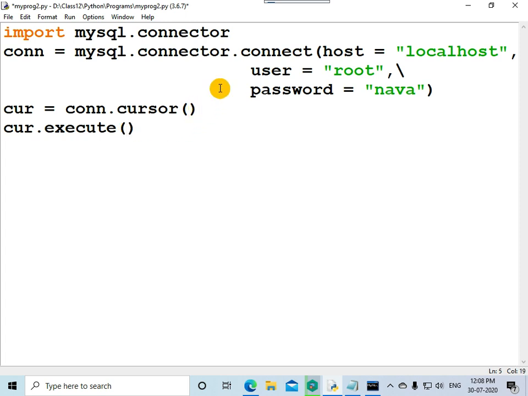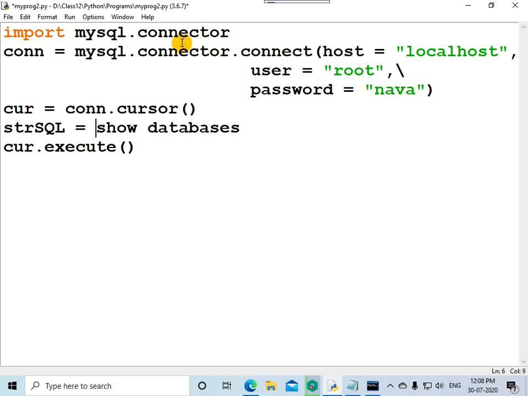So what I am going to do is, let me create a string variable strsql equals, maybe, show databases. So this is the SQL statement that I want to execute. Okay, so this variable points to the string and the string is nothing but an SQL statement. You can put a semicolon if you want. Now this string variable you can mention here, right click, paste.